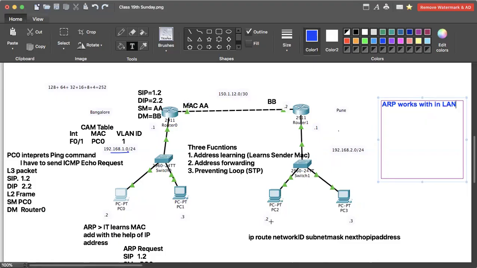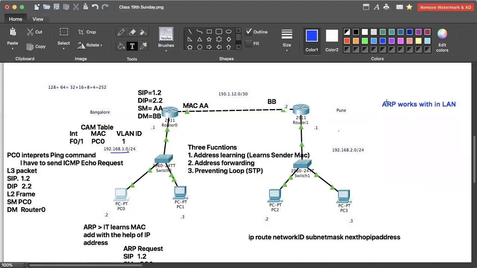It never crosses the LAN. So yes, ARP would go from here to router, but router would never send that ARP to another router, because that's one broadcast domain. ARP never crosses the broadcast domain. Is that clear for you?